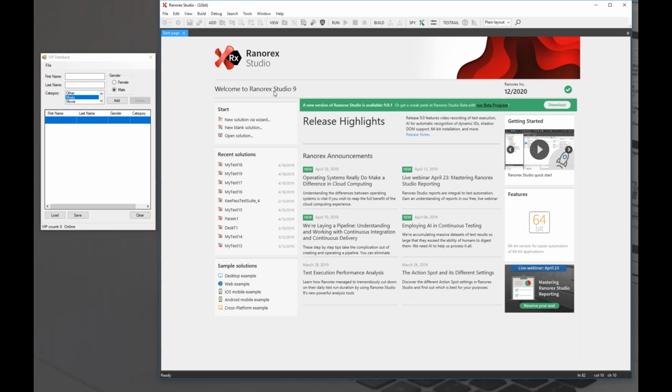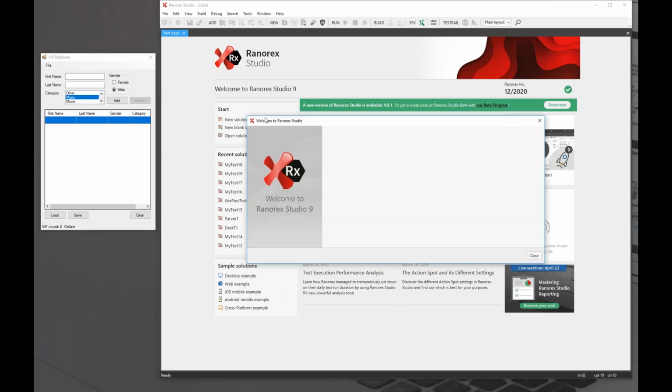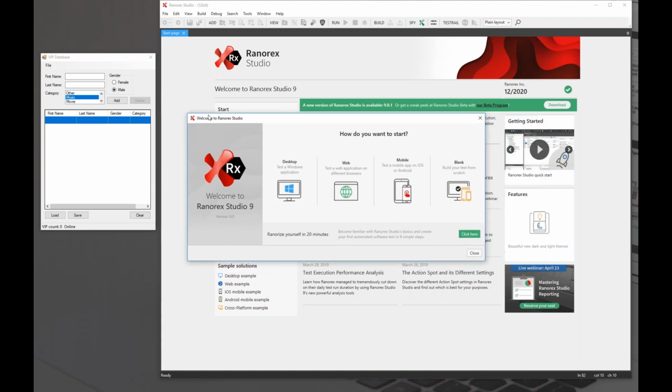The first thing that you see when you open RAINWorks Studio is our news feed, where we have some announcements of new features, webinars and stuff like that. The only thing I want to mention here before I get going with automation is the sample solutions. Those are pretty cool. You can open them, everything is finished, and you can take a look at how stuff is done with RAINWorks. There are plenty of examples based on technologies that you have. It's worth taking a look, you can learn by looking at those sample solutions. But enough with the start page.